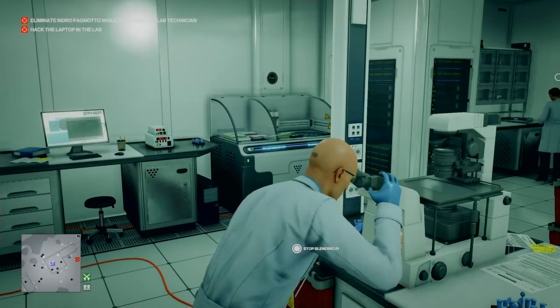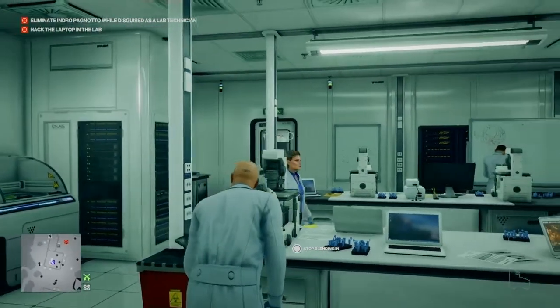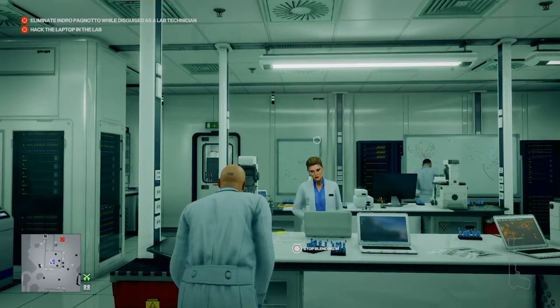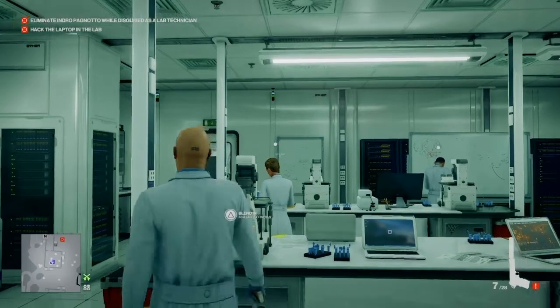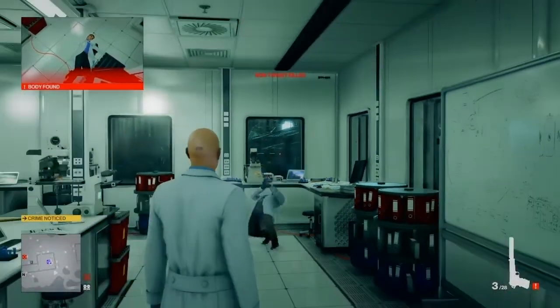I've tried many ways of actually getting this laptop hacked with a silent assassin rating, and it's just not tenable really. You spend about 30 minutes hiding bodies and knocking people out when you could just do what I'm about to do, which takes about 30 seconds. So once this enforcer turns around, we're going to break our blending spot, pull out our silenced pistol and just shoot everybody in the room. There we go, all 4 of you.